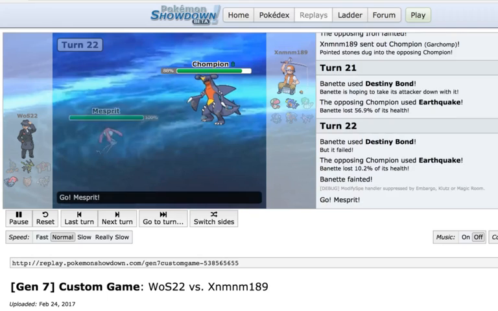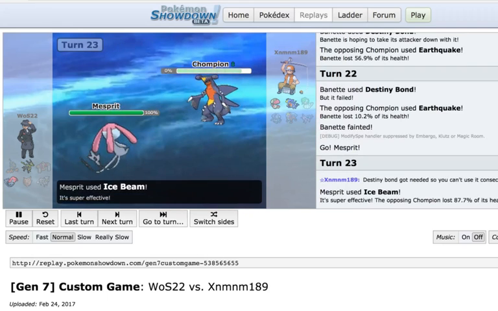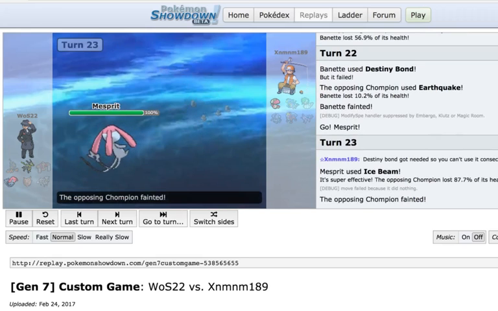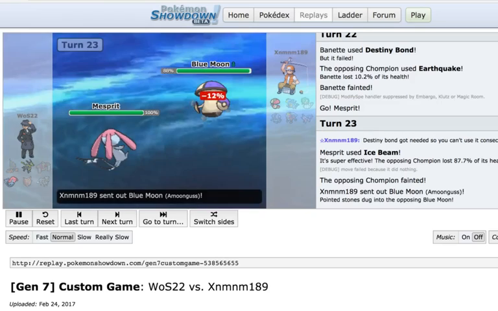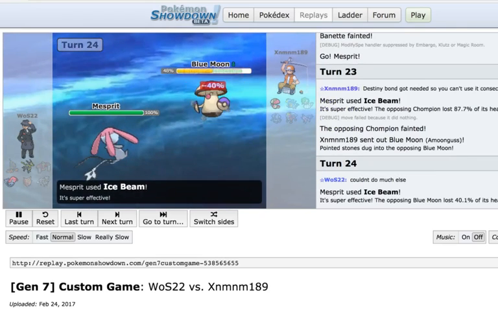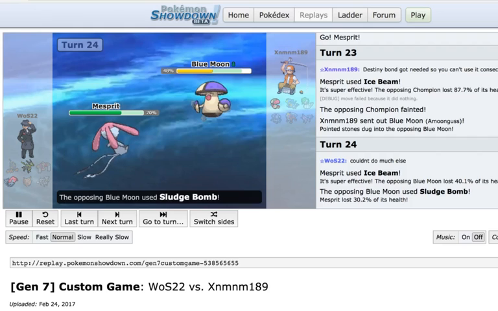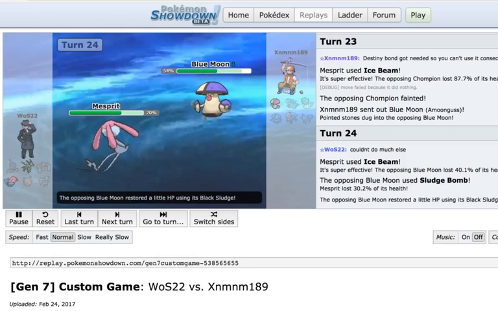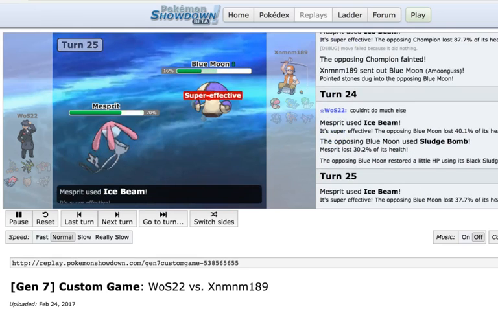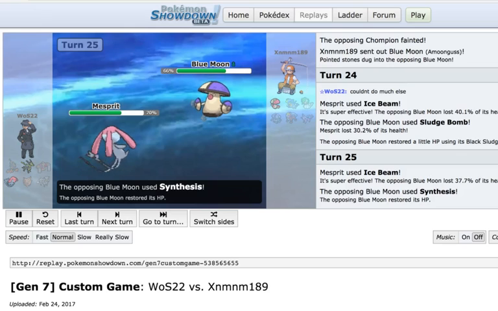It goes down. I can just bring in Mesprit at this point. And yeah, as you see, he just lets me take it out with Ice Beam, which is cool. At this point, I've pretty much won. The only way for Amoonguss to take out both of them is if he poison stalls, or if he gets a poison on a Sludge Bomb, and then stalls out with Synthesis and stuff like that, my Mesprit.